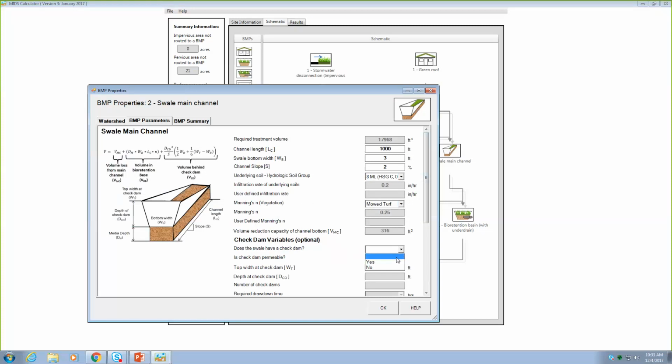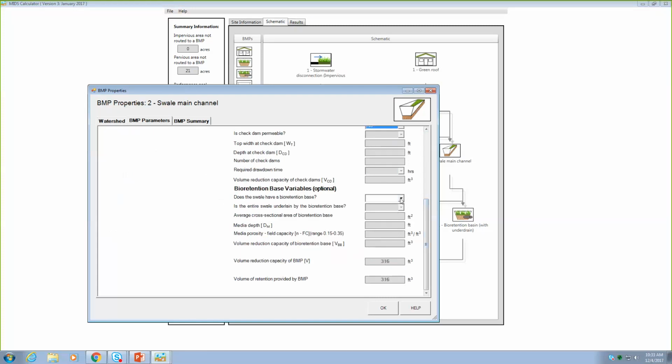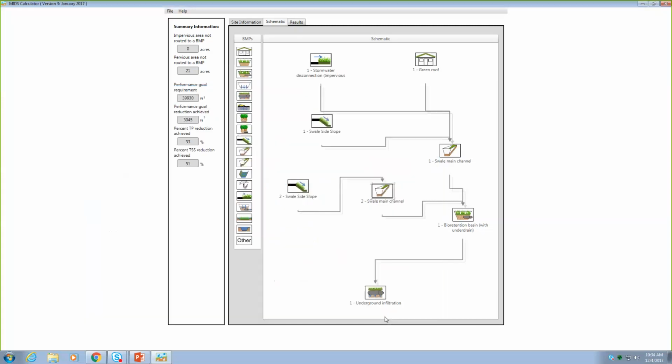Again, no to the check dams, and no to the bioretention base. So, I have my 2 swales set up, and they're both being routed now to bioretention.